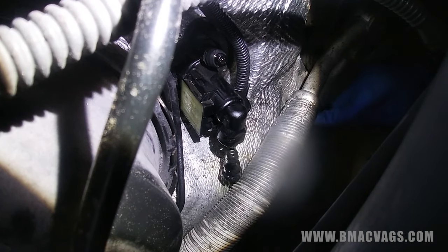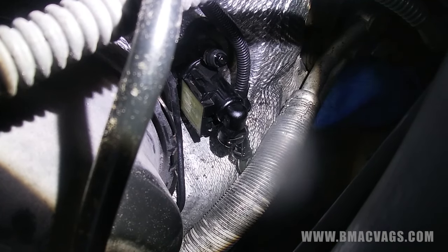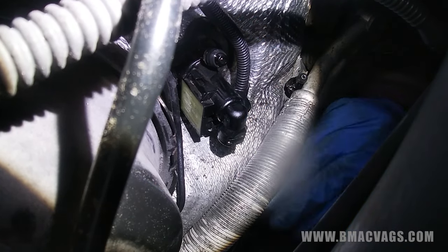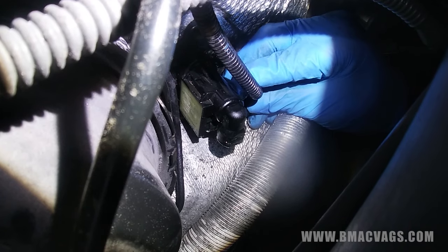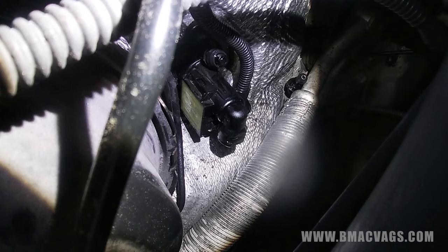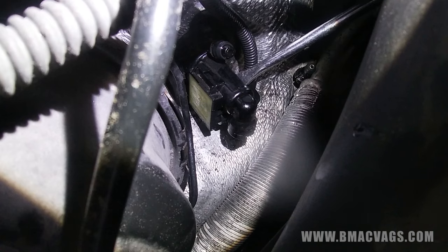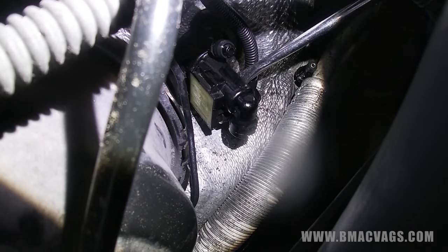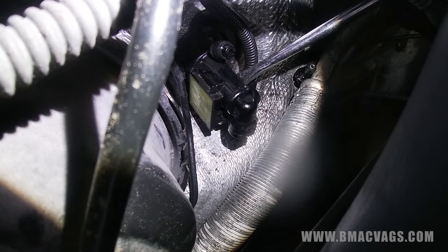Make sure all the rubber seals come out and nothing's left in there. Remember brake fluid is caustic so clean it up, and try not to bend the pipe too much because it has to go back in. Next is the electrical connector - that's a standard Volkswagen plug where you lean on the back tab to release it. Stick a screwdriver down there, lean on the back of the tab, push in and push out - it should come out. It's a bit tricky on this Golf Plus but more than doable.